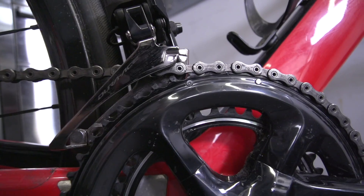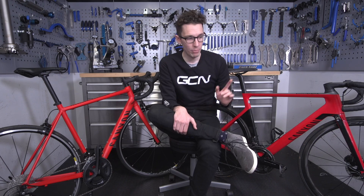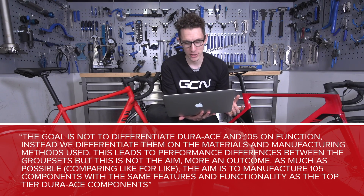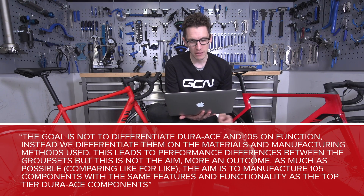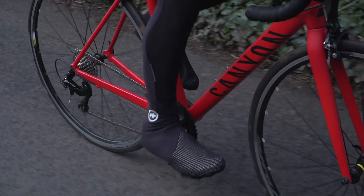On the superbike, we have electronic DI2, meaning that the shifting performance is on another level. But were that to have mechanical, the difference between the two would be much, much smaller. I put that to Shimano, and this is what they had to say: 'The goal is not to differentiate Dura-Ace and 105 on function. Instead, we differentiate them on materials and manufacturing methods used. This leads to performance differences between the group sets, but it's not the aim — it's more of an outcome. As much as possible, comparing like for like, the aim is to manufacture 105 components with the same features and functionality as the top-tier Dura-Ace components.' So what would make a difference out on the road between these two group sets? I think probably just the weight, pure and simple.